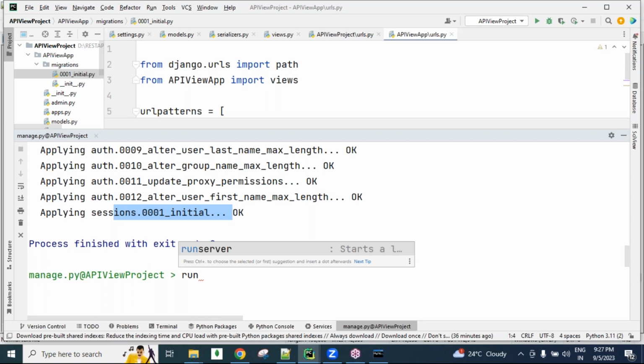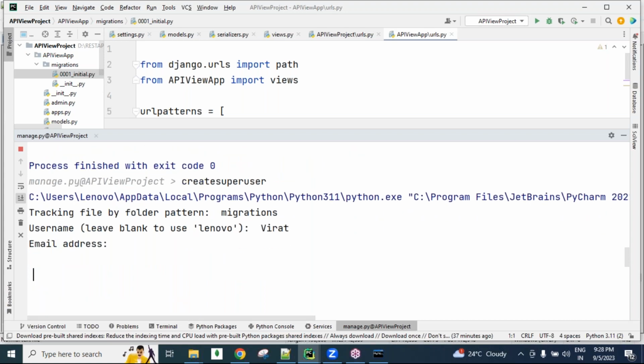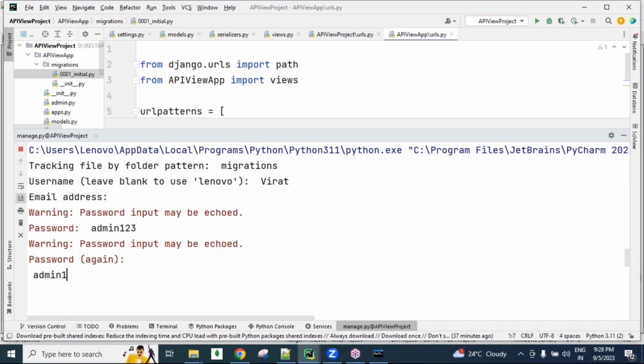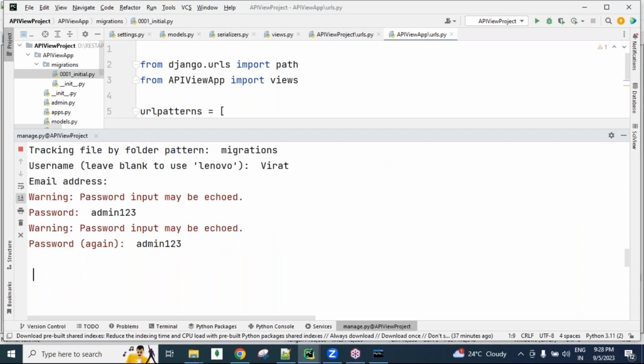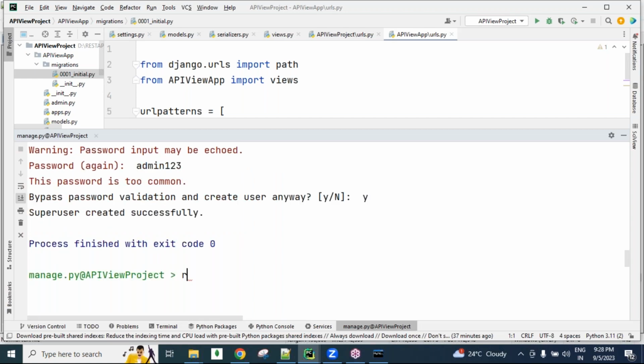Create superuser command, if you want, guys, then you can use it. If you want to interact with the admin side, then you can use the createsuperuser command. Then give the username, guys. Here by default the system name is taken, and I'm using that. Email is optional, guys, and password is something, again something. So yes, superuser created to interact with the admin side.